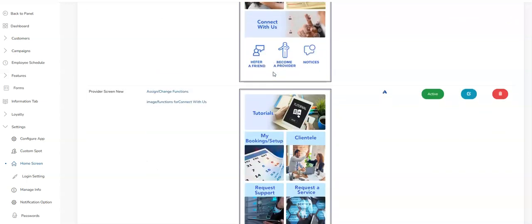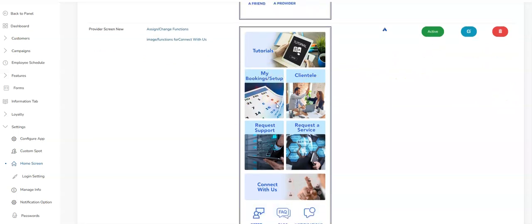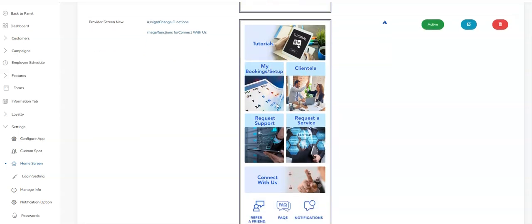Now what we've done is also giving you the ability to enhance this by auto-assigning it. Let's say you've got a business that has a location in New York, Chicago, and Los Angeles, three different areas of the country. Based on the location of the user, the person that signs up in New York would automatically see the New York screen. The person that signs up in Chicago would automatically see the Chicago screen, and so on for Los Angeles. People that sign up in Los Angeles would see the Los Angeles screen.